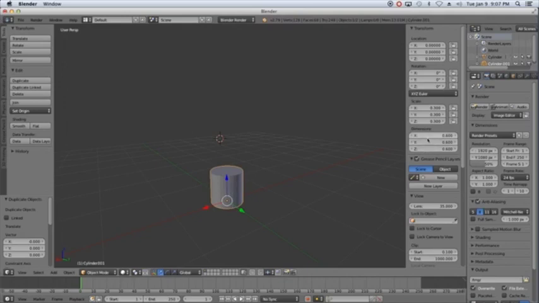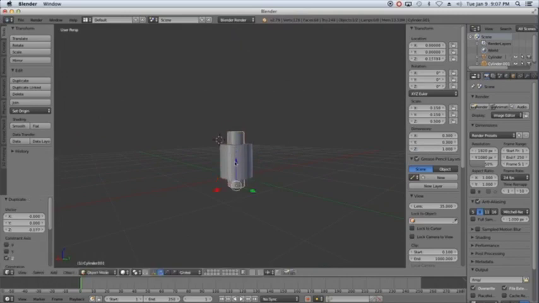So one of them is selected, so I'm going to come over here this time and do 0.3 for X, 0.3 for Y, and Z I'm going to go to 1. So now I have a longer cylinder. I'm going to click it to select it. It's already selected. And I'm going to slide it down. You move objects within the 3D coordinate plane with these three arrows. Blue is Z, red is X, and green is Y. So now I have this cylinder going all the way through this other one.